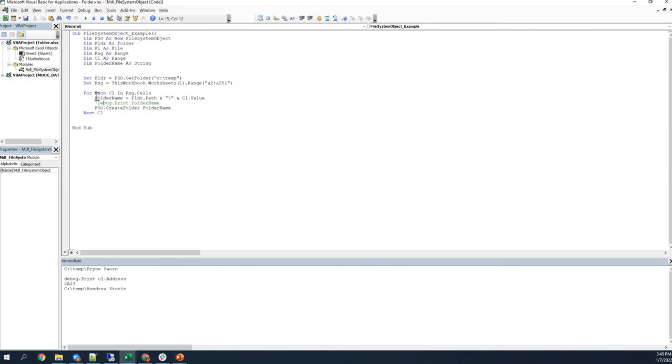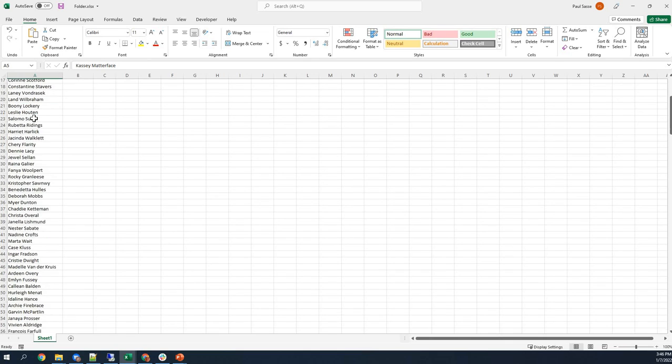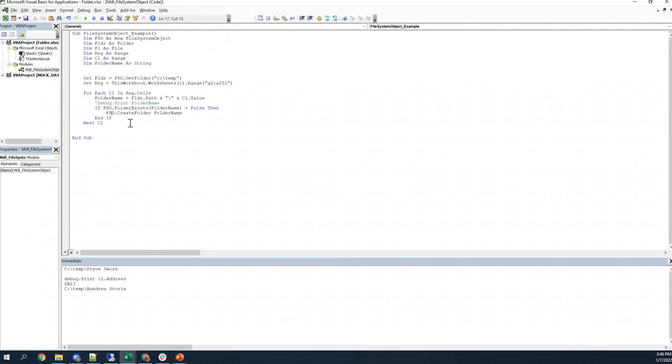And we can put in, again, something like if fso.folder exists, folder name equals false, then, end if. Okay, so what that'll do now, if I were to go in here and add in some new people, like that, the first 3 names are new, the rest are already there.